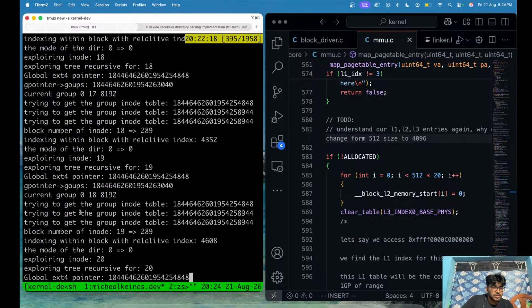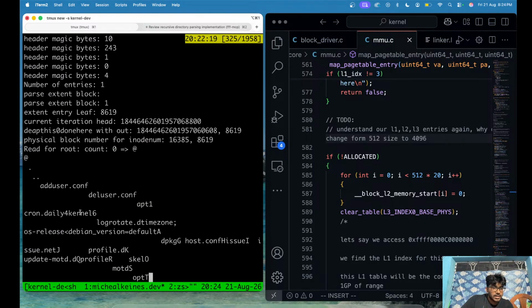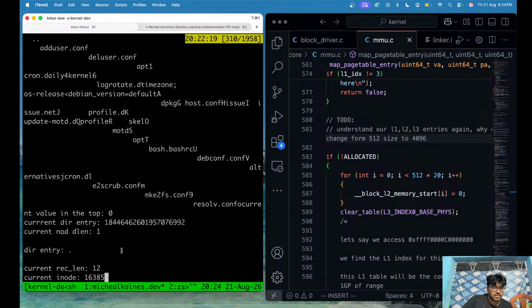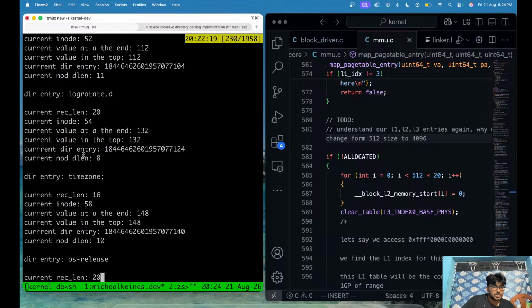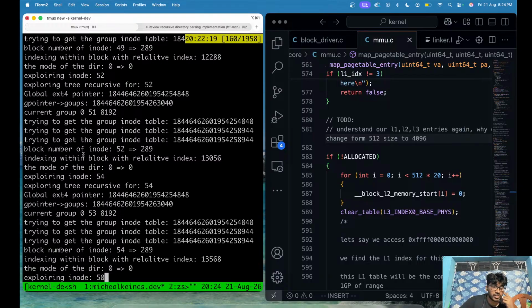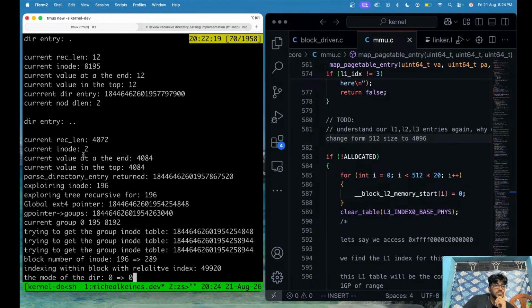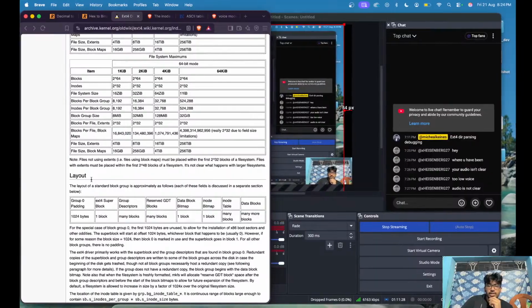And then we got into the next directory, and it had these many files, and we were able to print everything. So the entire parsing is working recursively perfectly. And it's just amazing. And we were able to parse up to 256 directories, and I guess that's just the limit we added. So it should be fine.